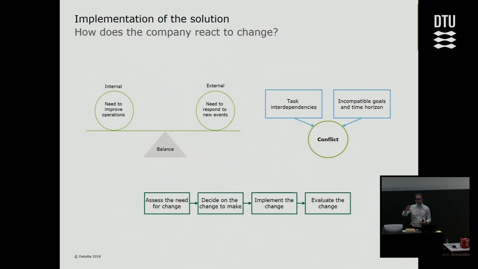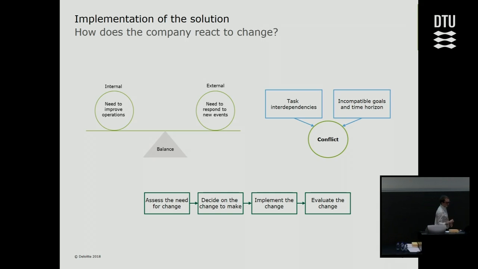This is kind of part 4 of your report, where you talk about implementation. And you can see, okay, how does this strategy have to change? Are we focusing enough on improving the current operation, or maybe we need to focus more on responding to the new events? What kind of conflicts can this new way of working bring? So maybe now there are a lot of people working together, so there are some people that are needed in 2 different places. There are 2 interdependencies, and maybe it's still a problem that the deadline is just too short.